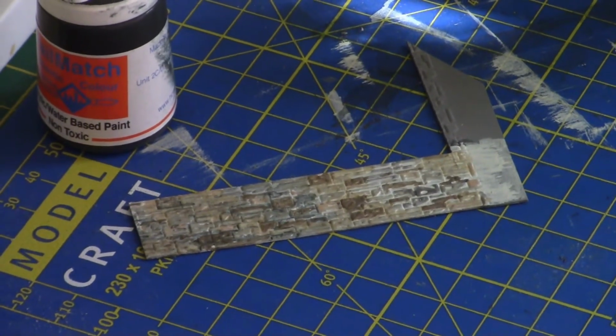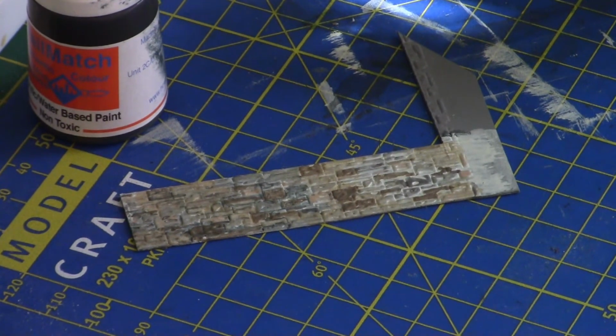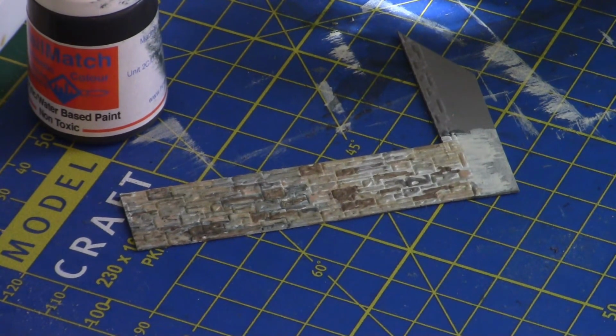So there we go, the left hand side has had a very thin wash of black, weathered black, over the top of it in between the various bricks. I've just let it run through. And the side on the right hand side, where the L shape is, has been left with the background colour in place. As I said, I'm not sure which one I prefer.